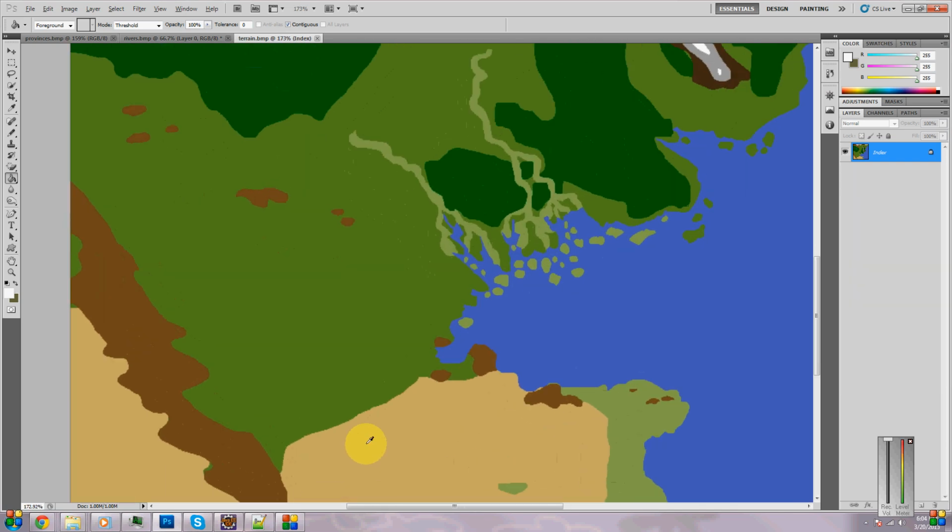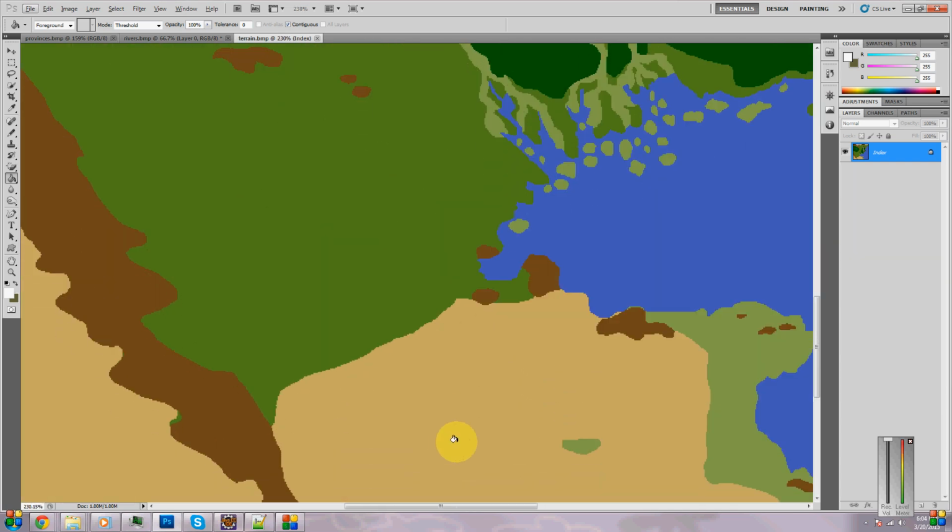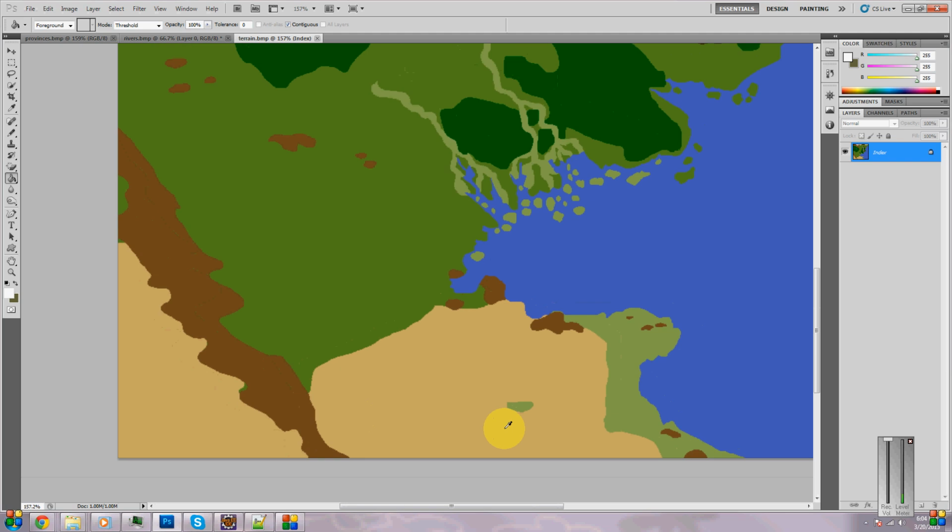Down here we have desert. This lighter brown is craggy rockland. It's not mountain, but it's not quite desert. You can see a great example of it over in Anatolia, which, for those who don't know their geography, is where the Byzantine Empire is, just north of Israel.